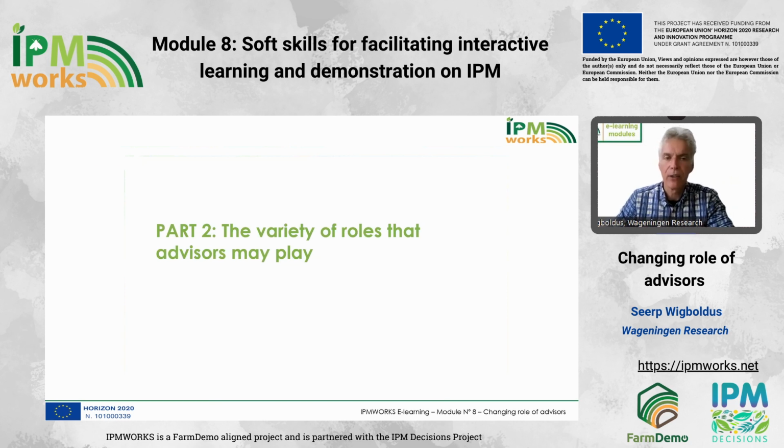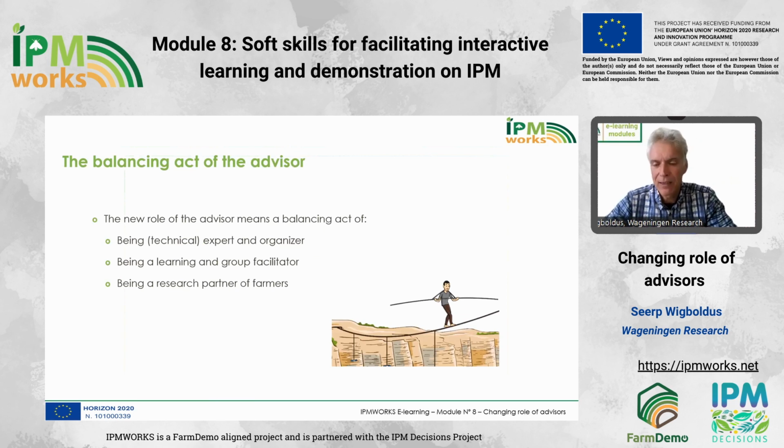So how does that variety of roles of advisors play out? It's kind of a balancing act. You need to know enough, of course, about IPM related matters, but at the same time interact with the group and create opportunities for learning or interaction. And you want to engage with farmers on the questions they have, the suggestions on what needs to be researched, or problems with things that are, for instance, demonstrated. So that's quite a task, and it also takes time. Give yourself time to learn this, to carry out this balancing act. For some it comes more naturally, and others create more and more confidence with it over time.